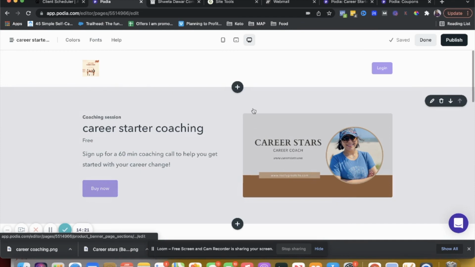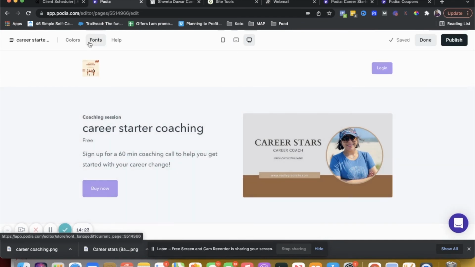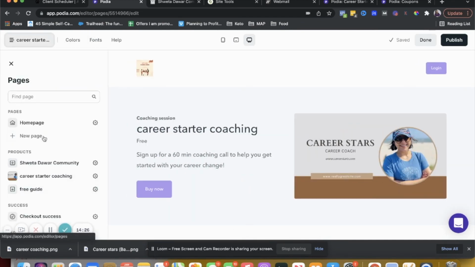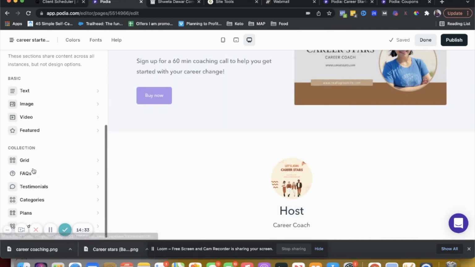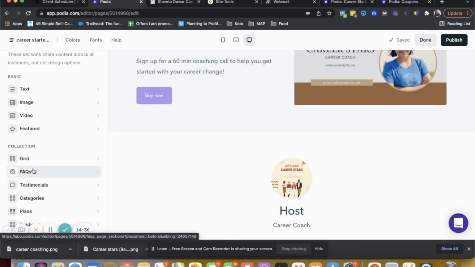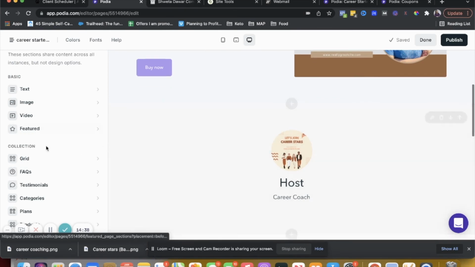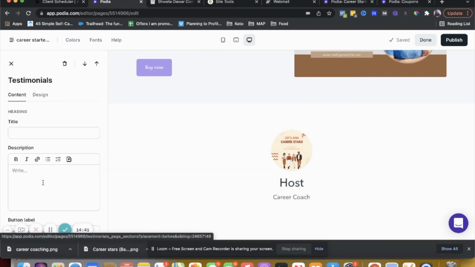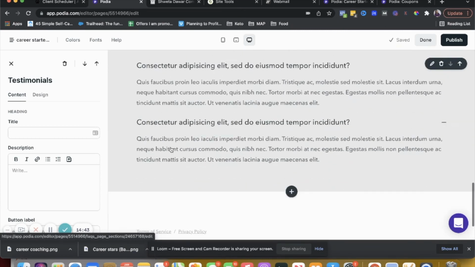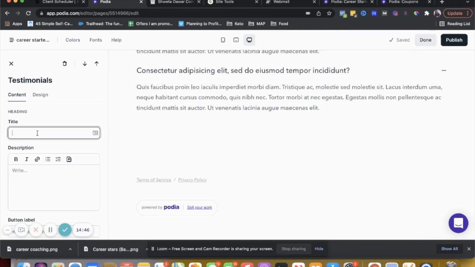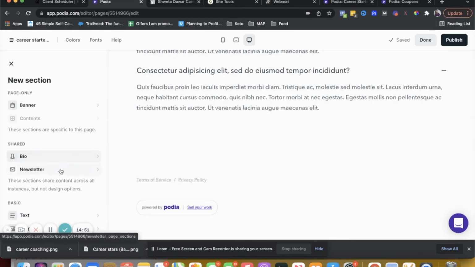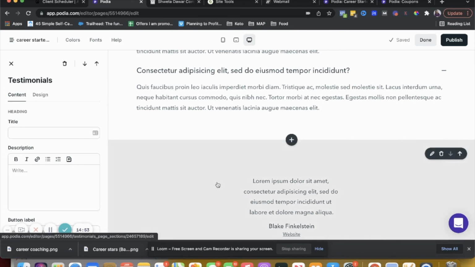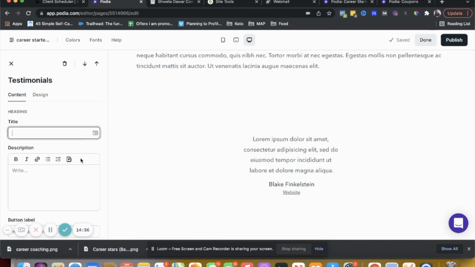The interface, I mean, I'm not really impressed too much. Like, how do I go back? Okay, I'll click here. But then this is like a list of pages actually, so it's not letting me edit. So, yeah, the interface could use a little bit of work, but again, it is simple to use. You just have to keep clicking around a little bit. If I want to add testimonials, I could do that here. So I'll just say add testimonials, and then you could edit stuff here.